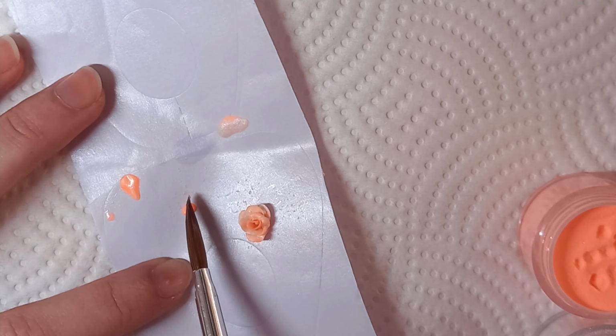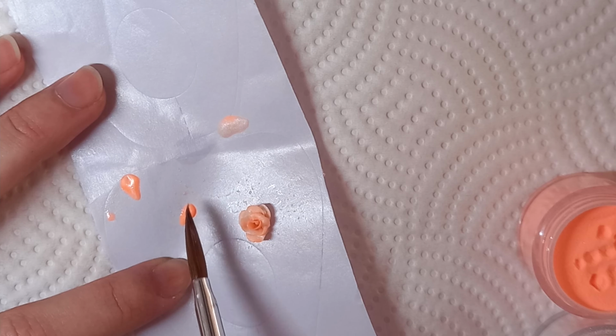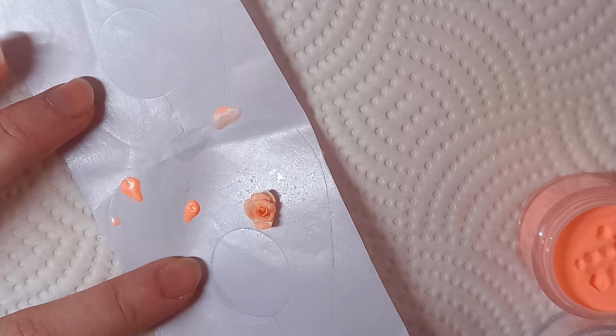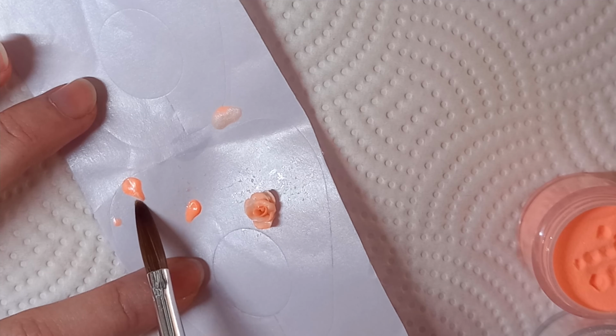So before the acrylic is dry, I'm just using my brush to twist the leaf a little bit. I really like this effect that I get when creating leaves, twisting them and making them curl inwards a little bit. It looks really cool.